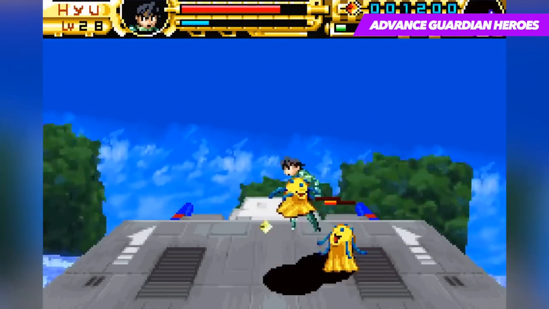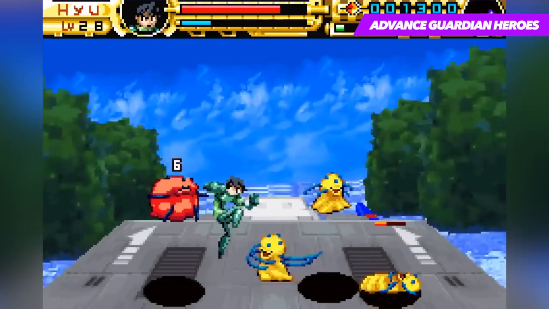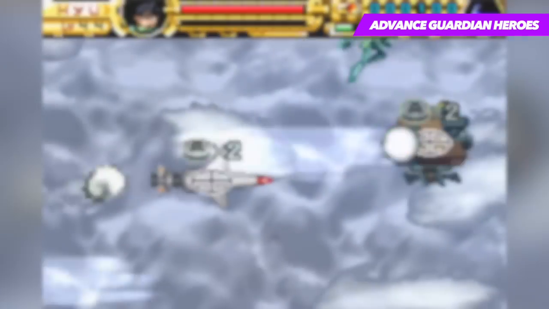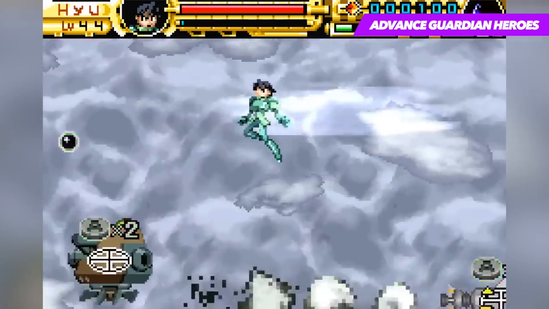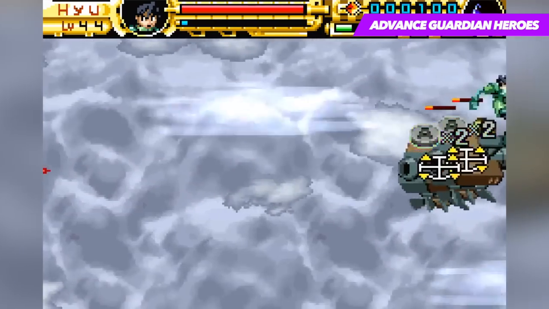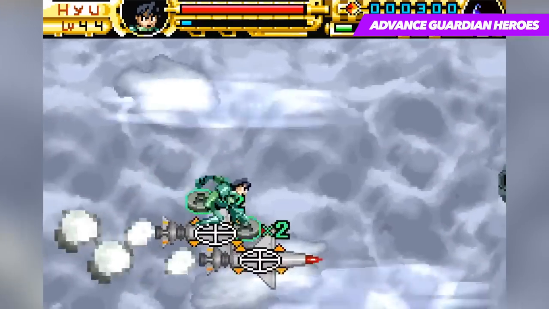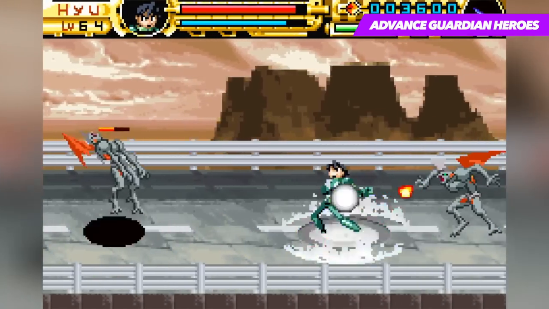Advanced Guardian Heroes also lets players upgrade their character's skills, but instead of earning experience for every attack, enemies leave behind crystals that can be spent at the end of each level to buy upgrades. This offers the perfect way for the player to tailor each character to their specific style of play, opening up many different strategies that could potentially win the day.